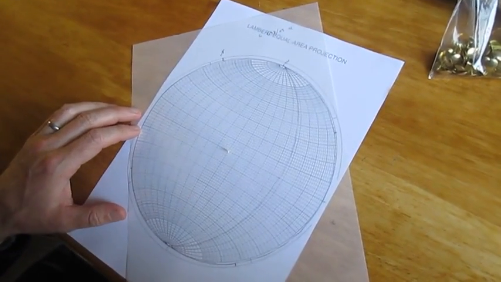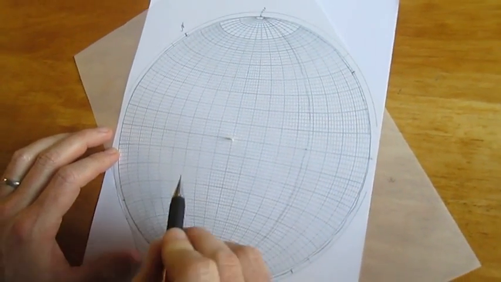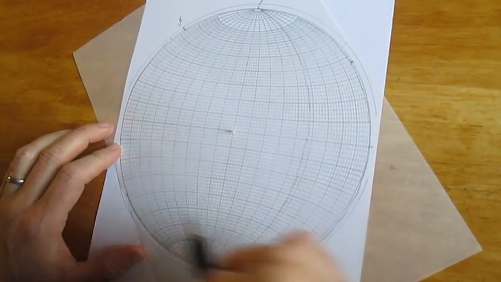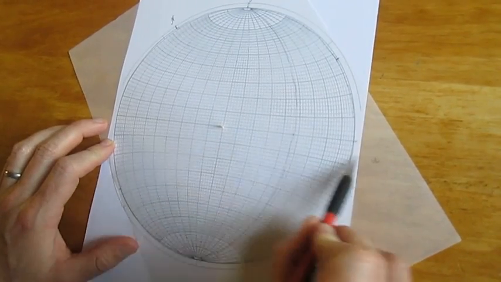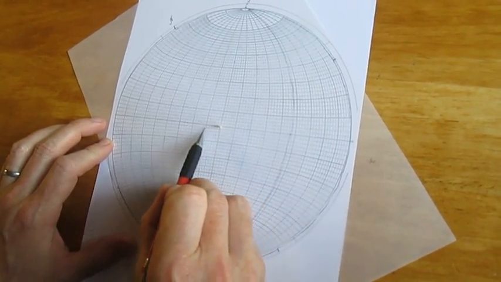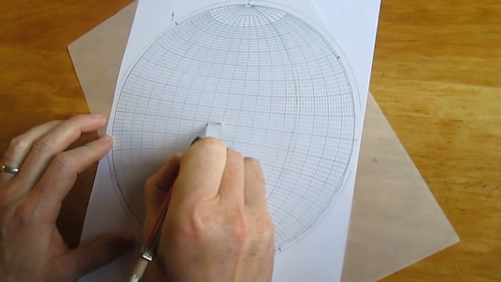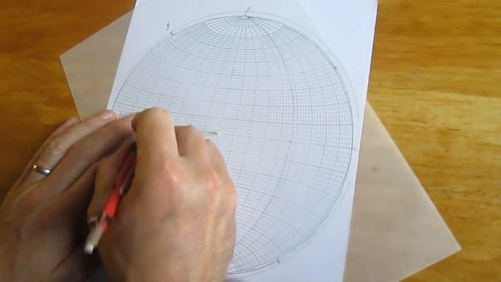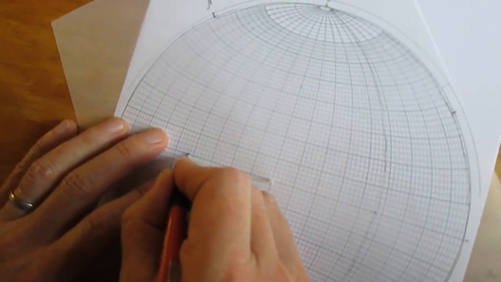And so the pole is opposite to that, so whereas in a great circle you count from the outside to the center, for a pole you count from the center to the outside. So our dip is 43 degrees. It's dipping to the southeast, so we count from the center away from the southeast. 43 degrees. So 10, 20, 30, 40, 2, 3.